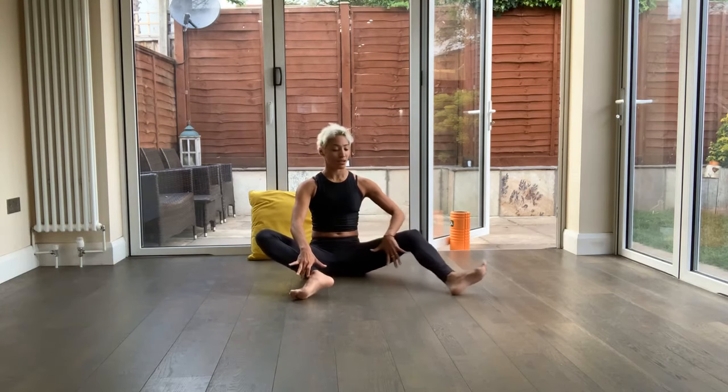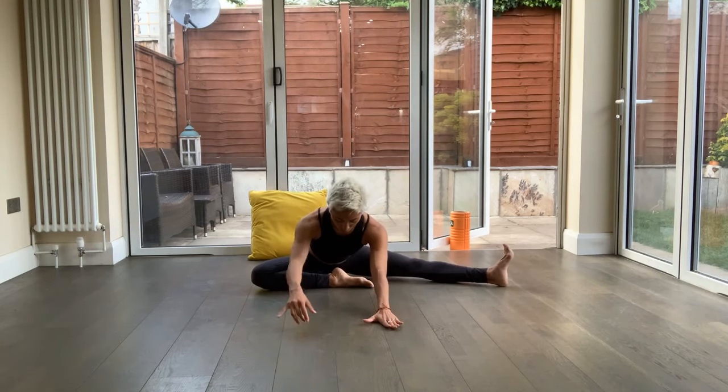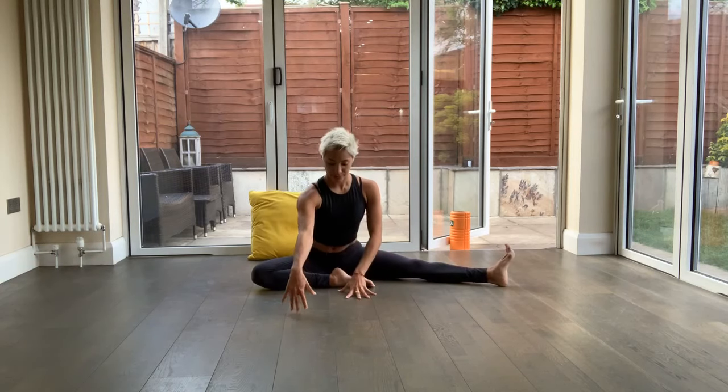Slowly bring that right leg in, transition to the other side, release that left leg nice and slowly, position your right leg in front of you, breathe, take a deep breath in, feeling those sits bones on the floor, always check, slowly walking yourself forward as far as you can go, breathe, hold it, keep stretching, keep that energy flowing, 5, hips down, 4, good, 3, 2, long spine, 1, and slowly walk yourself back, breathe, good.